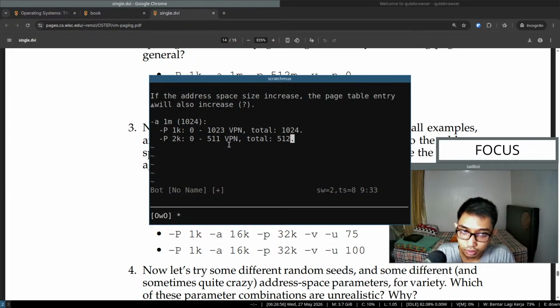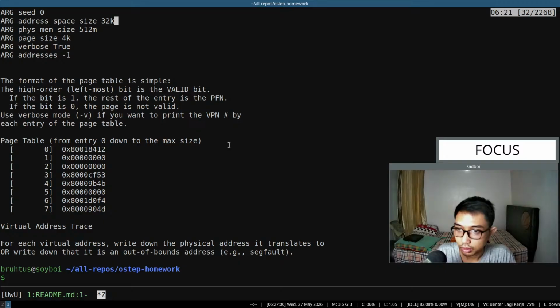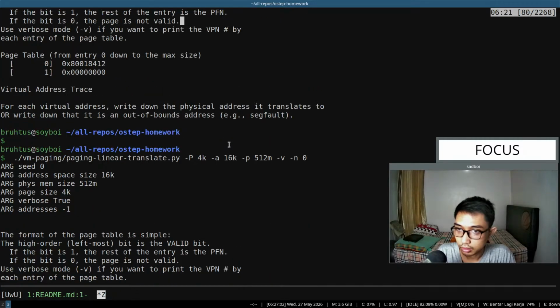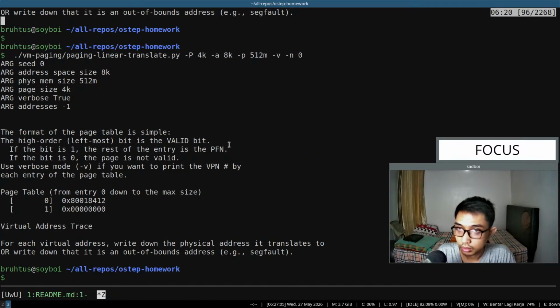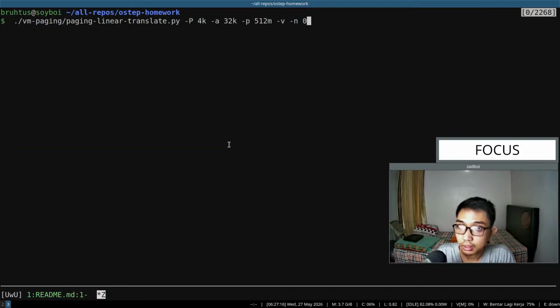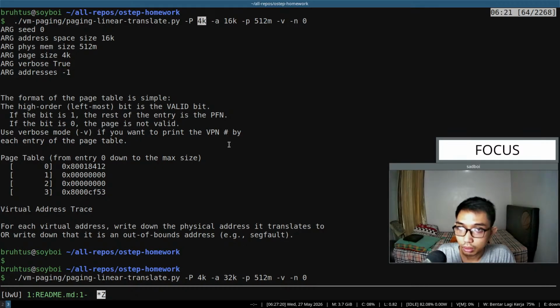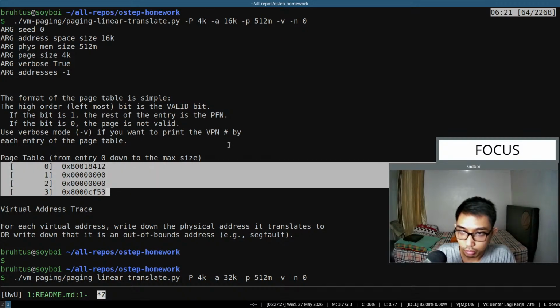Let me check the previous trend. 4K and then 8K. Okay, we have 2 table entries here, and then 4K and 16K, we have 4 table entries.